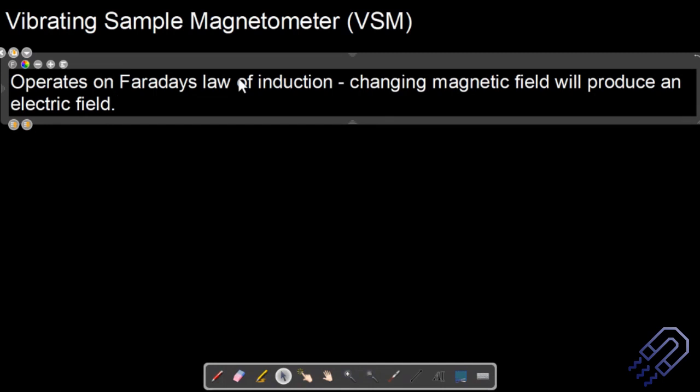In case it has a magnetic property, we need to use some sensitive equipment, and this is one of them. It basically operates on Faraday's law of induction, which you have already studied in your lower classes. It sets up a very good connection between the magnetic and the electric field. Electromagnetism is the heading, and under that you might have studied Maxwell's equations and so on.